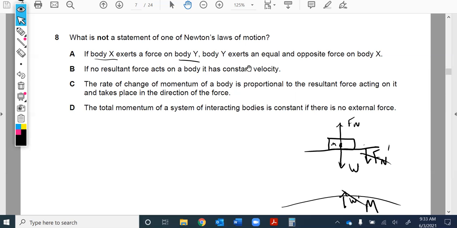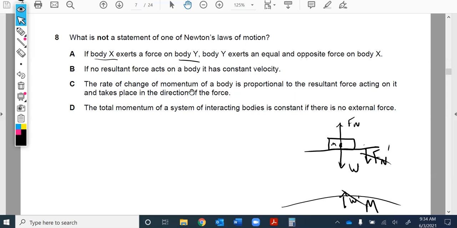B is really talking about inertia, like an important constant velocity is 0, so rest. So if something's at rest, it remains at rest. If something has some other constant velocity, some non-zero constant velocity, it's going to stay that way unless some resultant force acts on it. That means if it changes its direction, forces are required to do that, right? Because velocity is a vector. So it can have the same speed, but accelerate by changing its direction. That would require a force to do that. So I always like to think about the first law as things don't accelerate on their own, right? Resultant forces are required to cause that. So that's the first law.